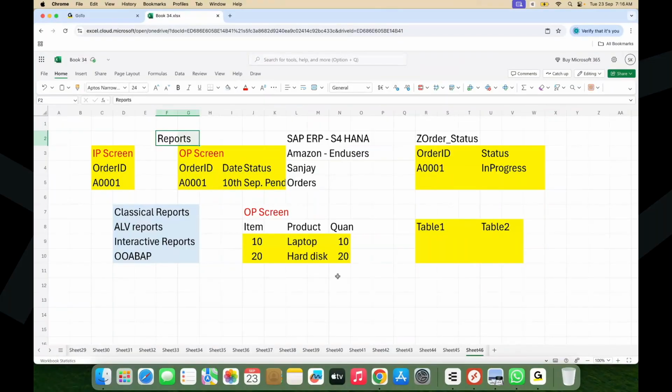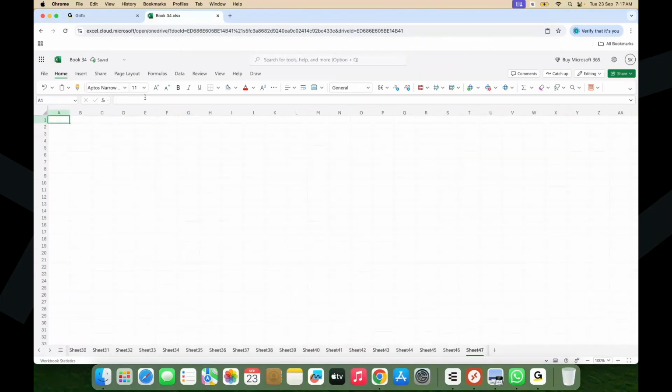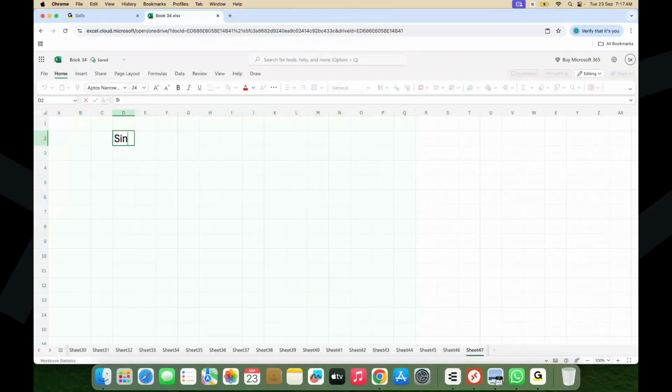So let's start with a simple requirement, where we are going to see how we get data from a single table. This is a single table report. I wanted to show customer information in the output.